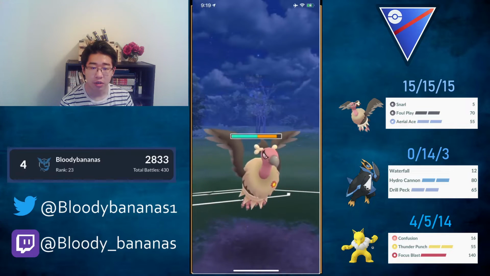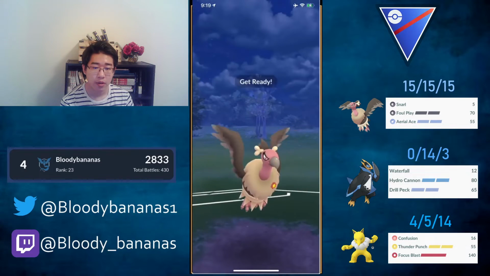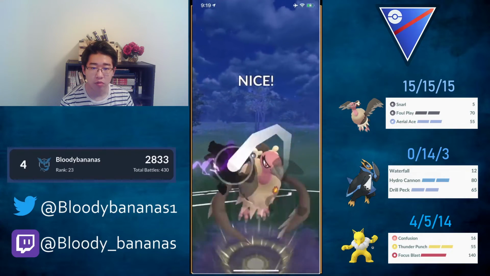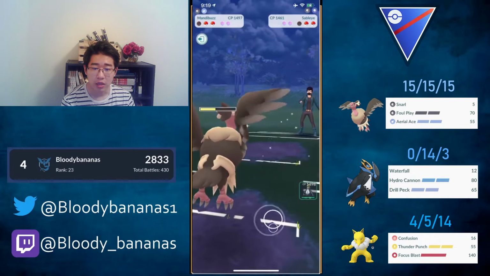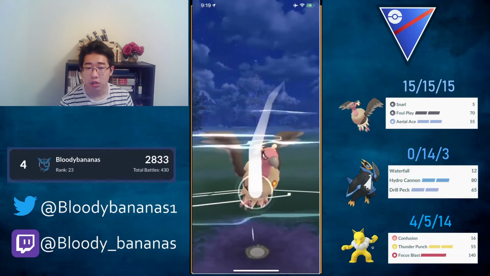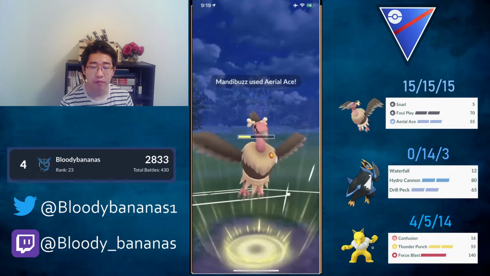It is a Return. Okay, we're gonna farm a little bit more, and then we go for the Foul Play just before they get to another move. We definitely don't want to take too much damage here, and we're very close to an Aerial Ace, and Aerial Ace will threaten this Abomasnow, and if they don't shield, this will do a lot of damage. And that would be very good for us as well if they don't shield.